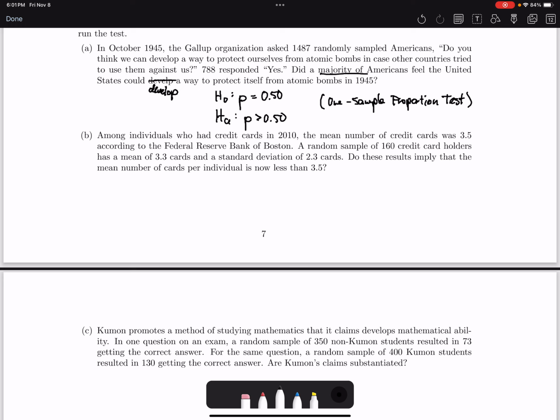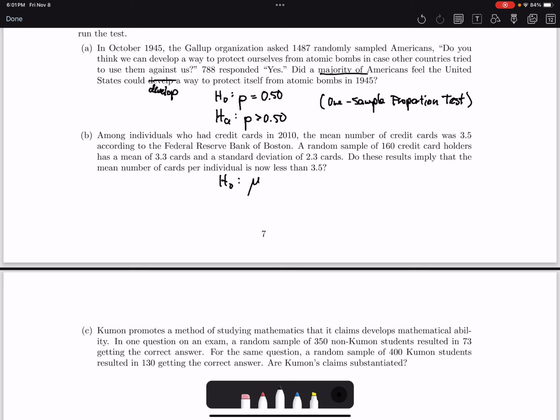Clearly, we're testing means. I mean, the word mean was used 3 times in this example. We're clearly testing means here, okay? Now, the question is, how many means are we testing? And again, I only see one sample being described. There was a mean that we're going to assume to be the case until we have evidence to suggest otherwise, but we only had one sample that was collected to try to disprove that mean. And so we should be running a one sample mean test or a one sample t-test. So we're just testing one mean.